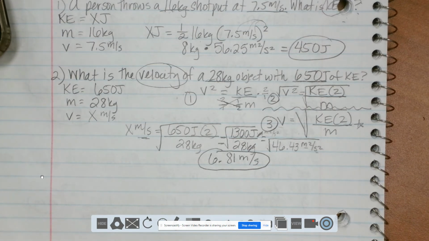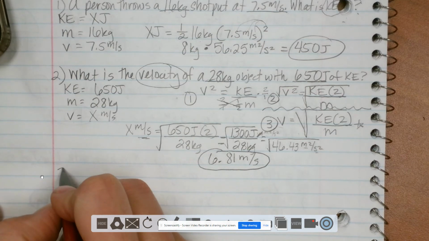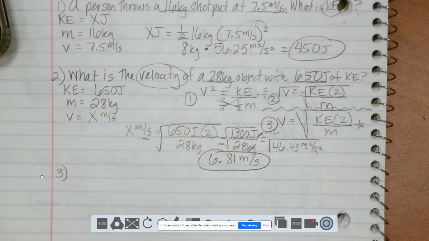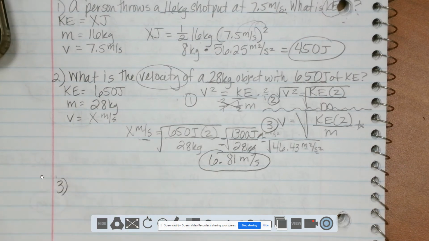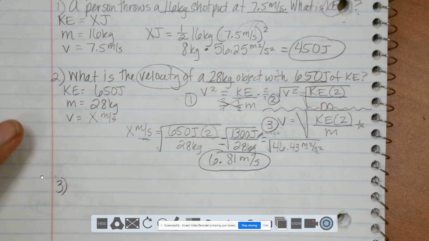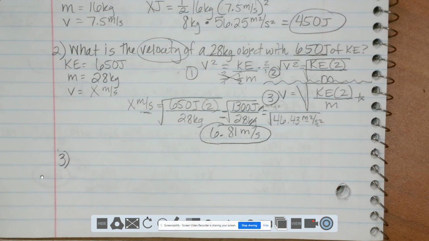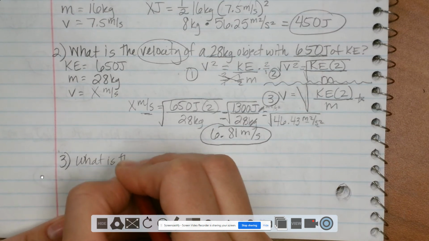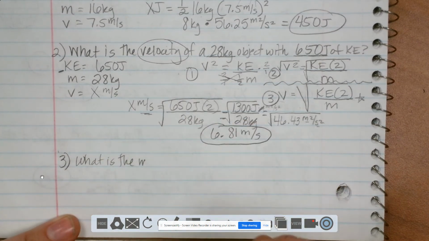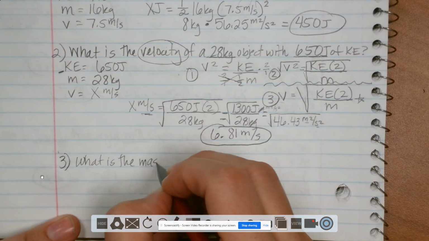Don't worry. So we're going to try one more because the format is a little different for finding mass as far as the algebra goes. I have to move it down because I'm going to run into my answer there. Okay, so we're running out of space on my paper, but I'm going to squeeze it in there the best I can. So the last one we want to do is how do we find mass? What is the mass? Holy cow, I'm doing this again.